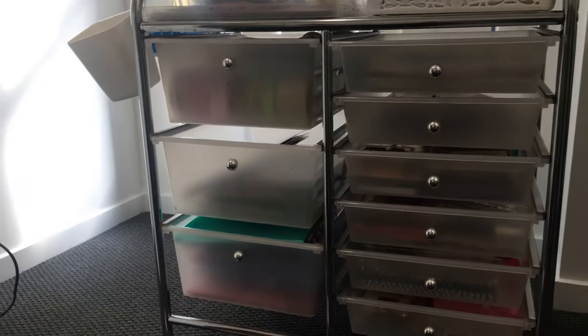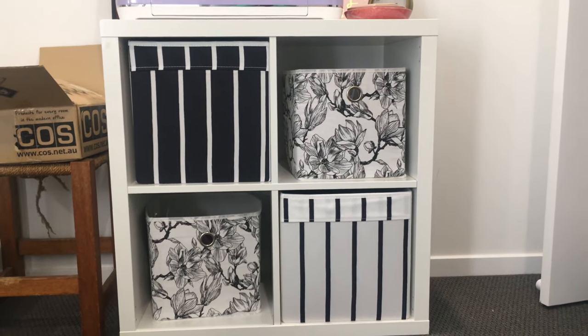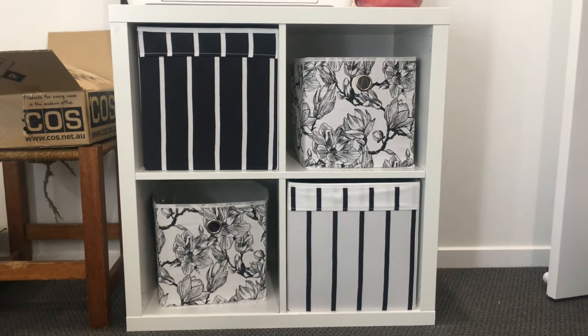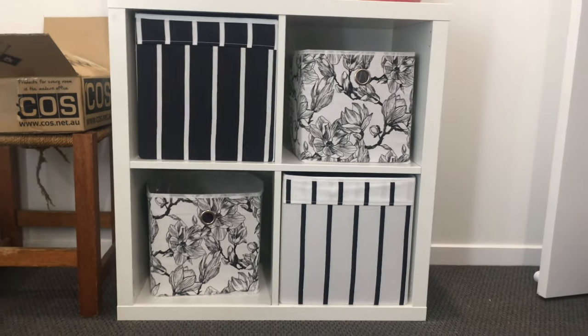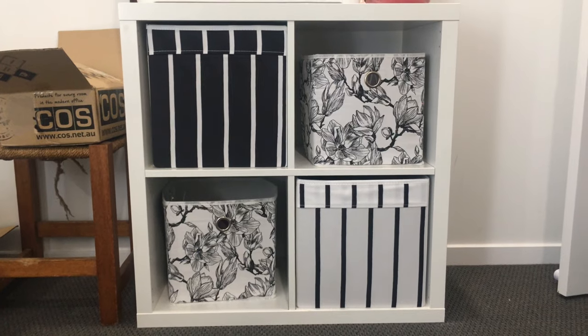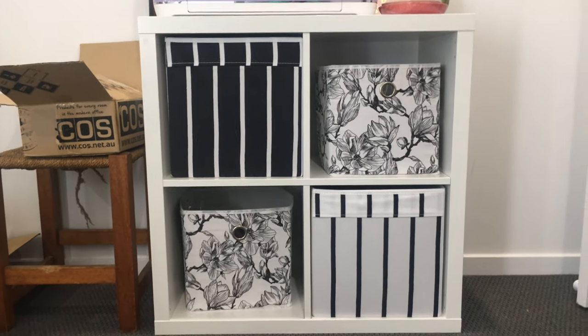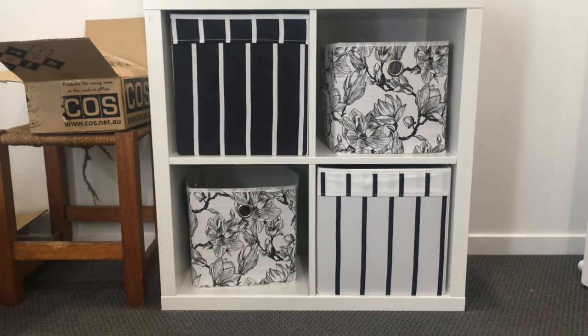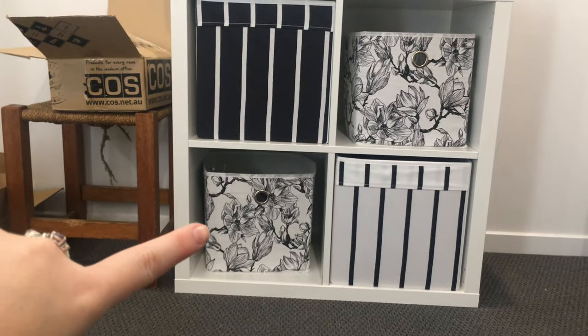The next thing I'm going to show you is my cube unit. Okay, so this right here is my cube unit. This is the stuff that's not necessarily paper crafting. It's other crafting. So I have my mixed media supplies here, my fabric and yarn supplies, and then I also have fabric paint and other crafts like wax melts and stuff. I'm going to go through each of them. I'm going to start with this one here, which is where I keep all my spare stuff.